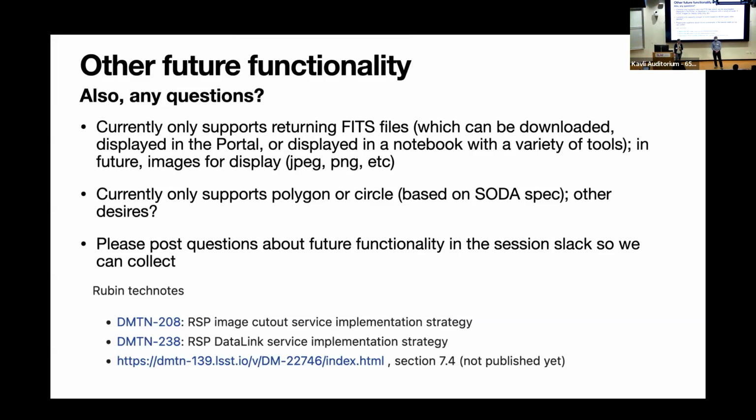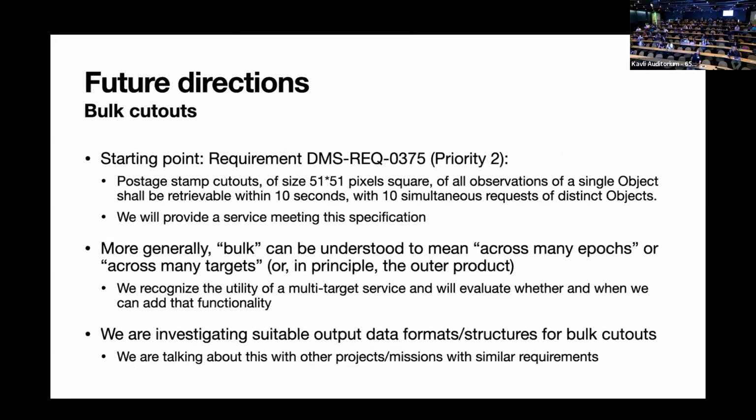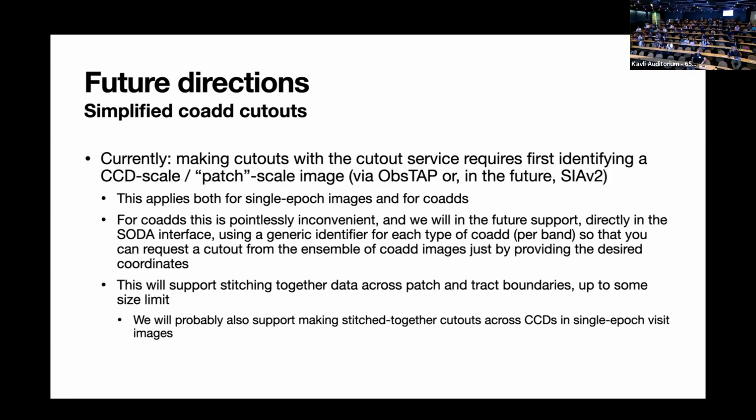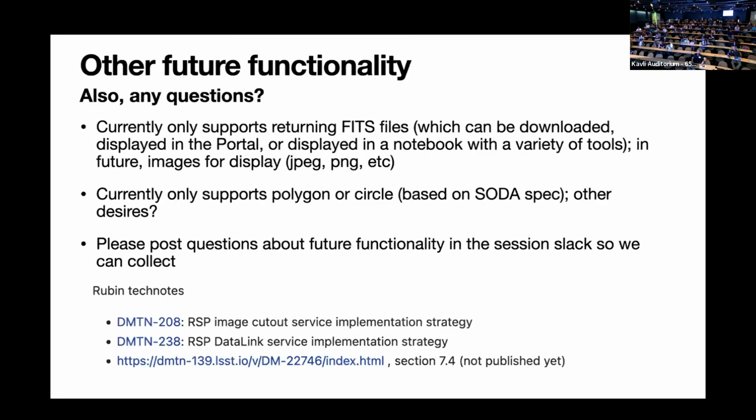Yes, thanks. That was a great talk. I guess on the previous slide, that second bullet for future functionality would serve the AI-driven training set use case, where you might want like 1 million cutouts of small size, single objects, but lots of them, right? And you want that in a reasonable time. And so if it takes 10 seconds for the cutout from one object, that would be half a year, right? Yeah.